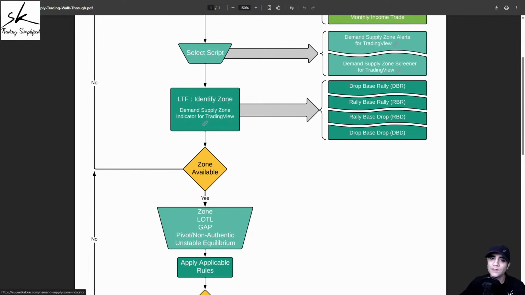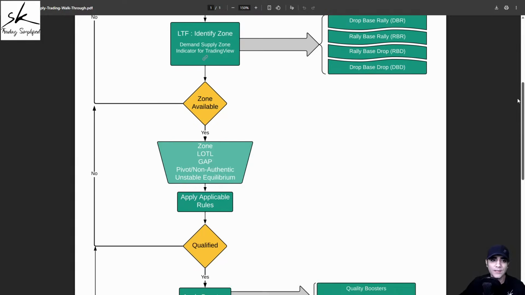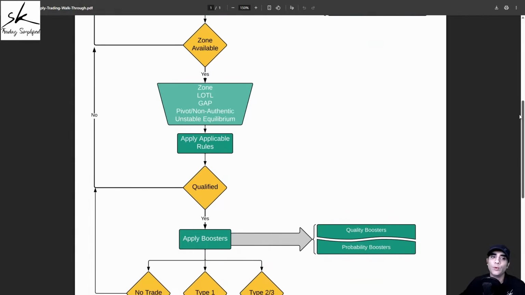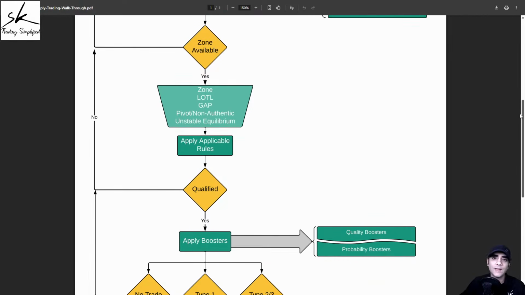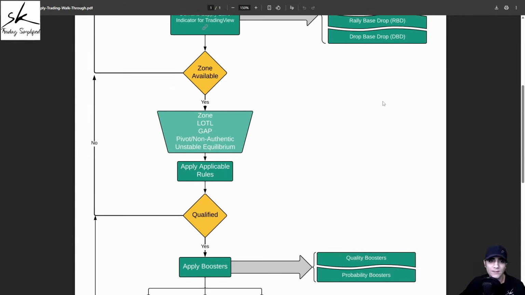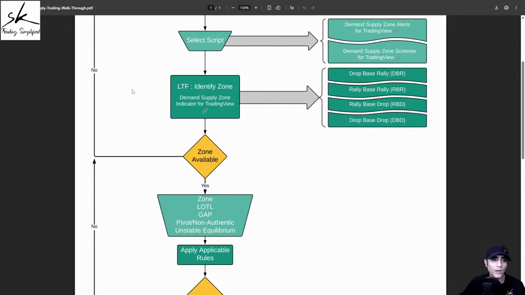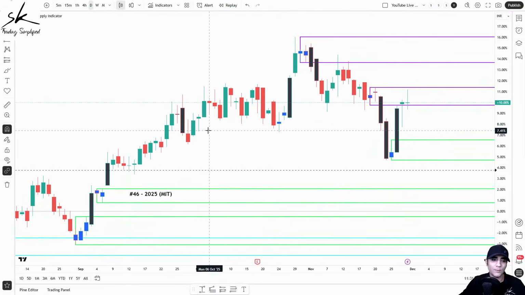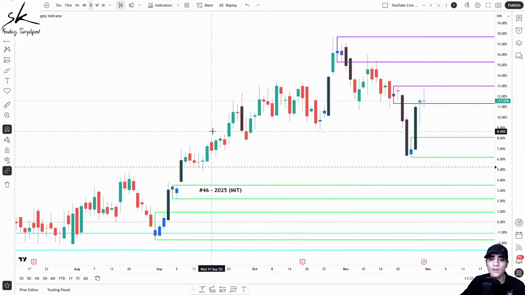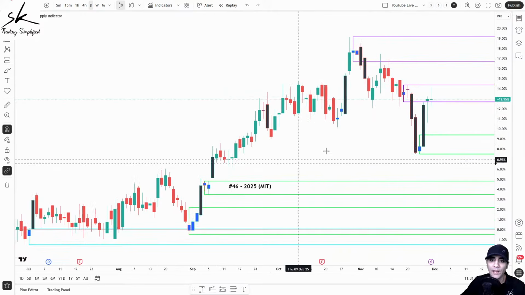Whatever analysis we will be doing will be based on the indicator, because that will help you see the beauty of the indicator and understand how it makes our life much easier by automating the process of identifying the zones and even the process of multiple time frame analysis. So what we need to do now is go to the lower time frame. Let's assume this was the symbol which was shortlisted for us, and you can see it is identifying and plotting all the demand supply areas for us.